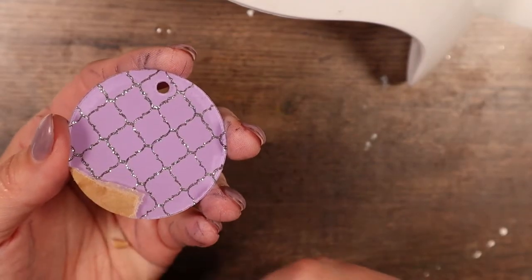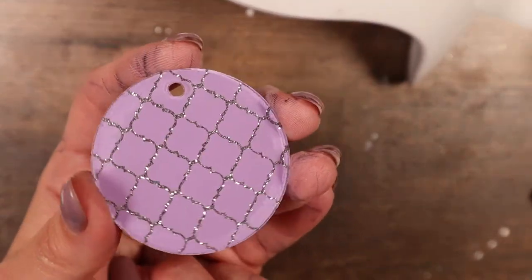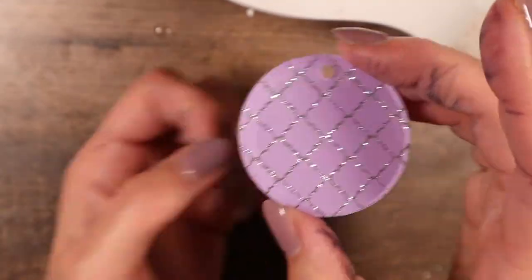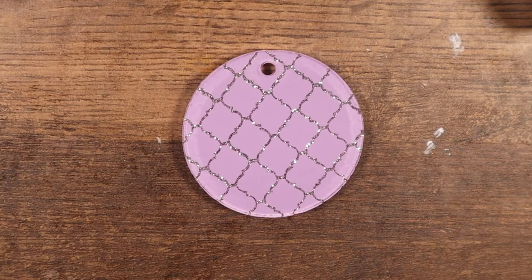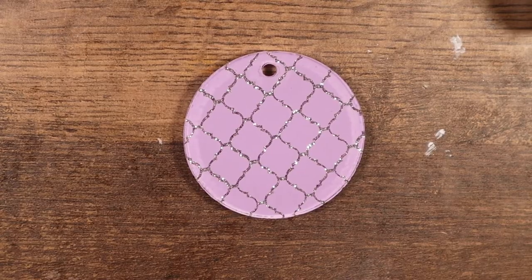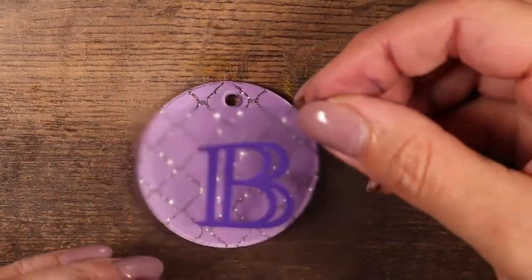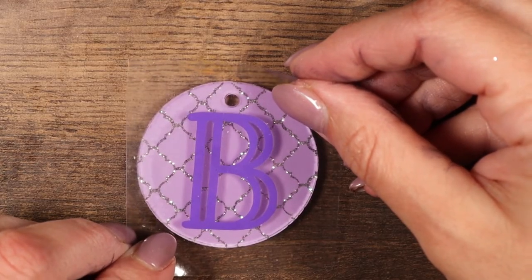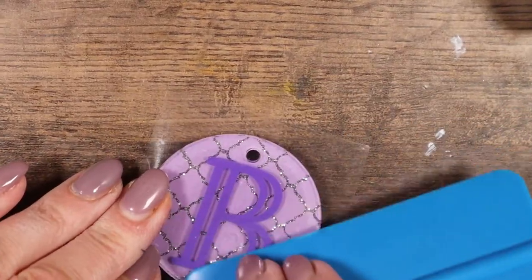Taking off the other side now — you can see my little silver poking through, I love that look. Really simple design. I actually got this one from Etsy — I bought a package of keychain backgrounds with different designs. I'll try to find it and link it below. I got this font — it's called Breakfast Pastry — from Design Bundles.